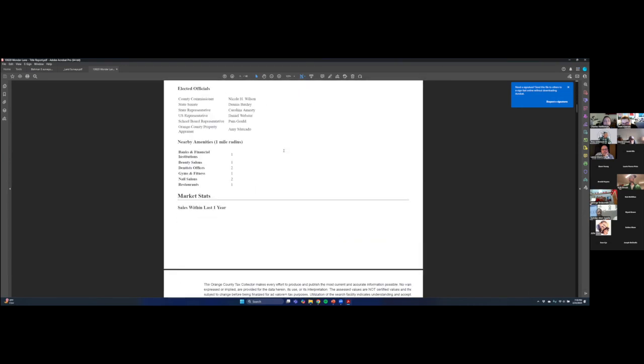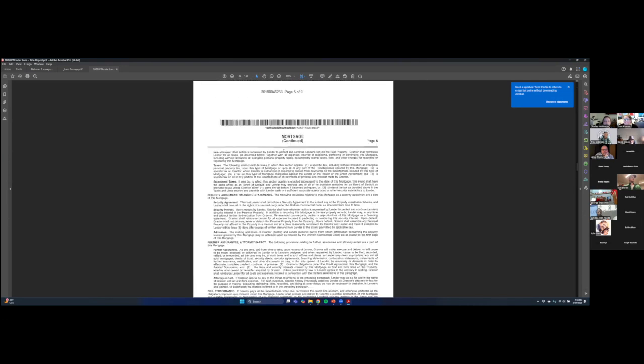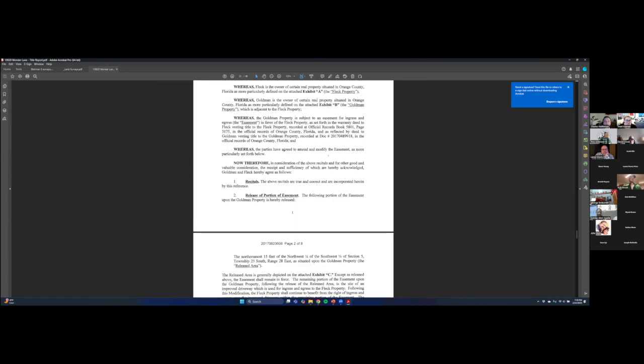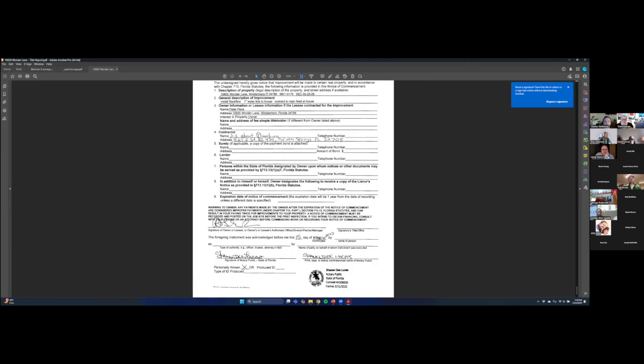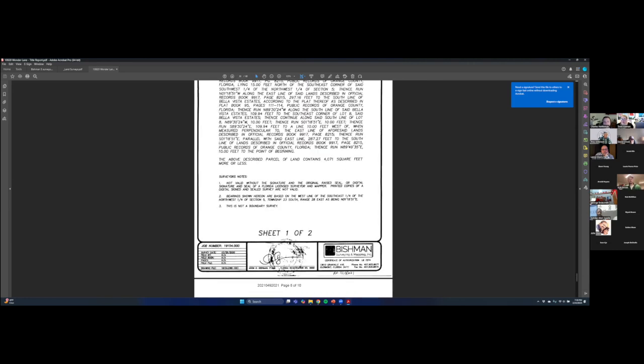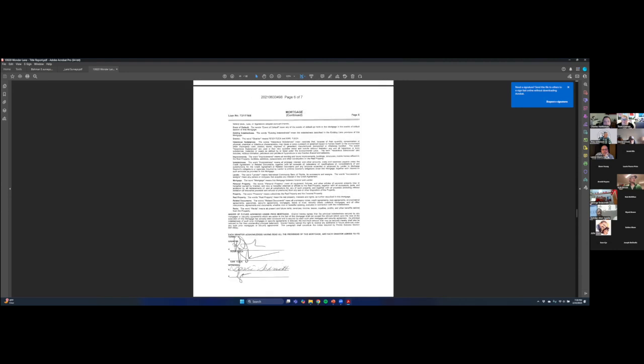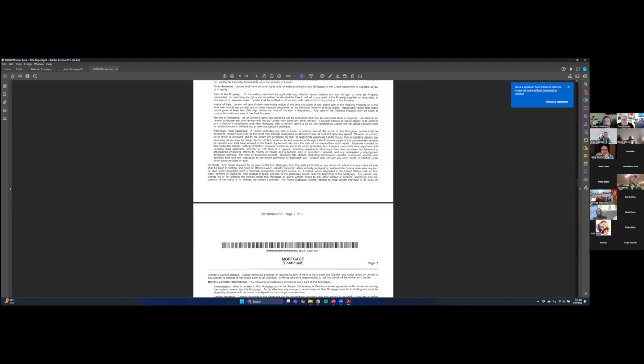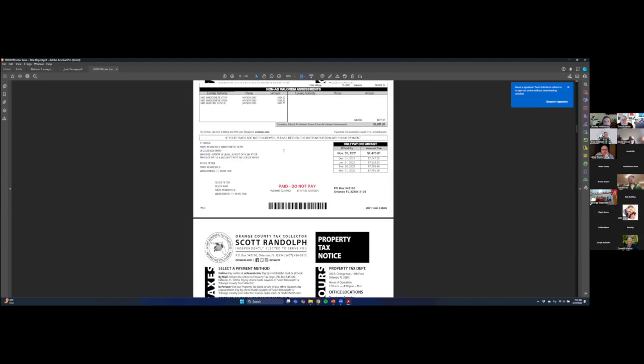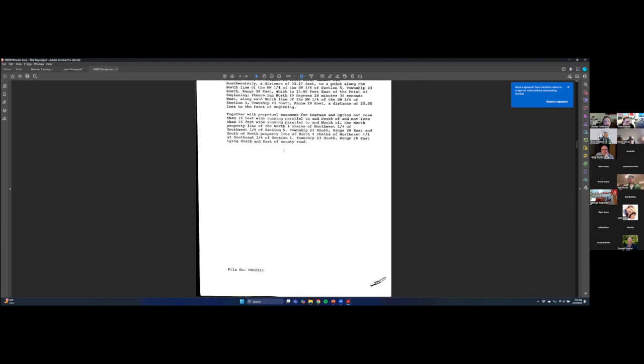Let's see if Fleck has it in here. It came with, here's a map. Maybe it's not in this one.